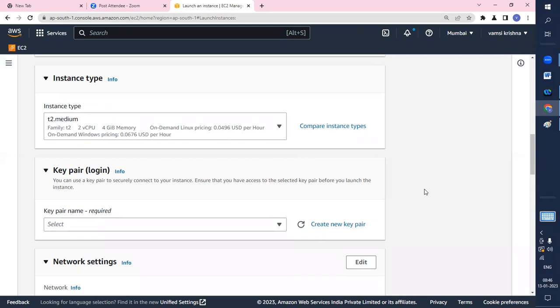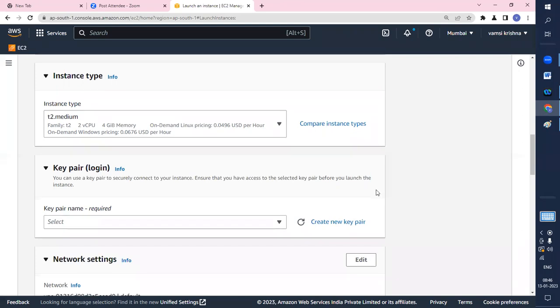You see, when I select t2.medium, it's showing that you will get 2 CPUs and 4GB of RAM. ఏమొస్తుంది చూడండి దీంతో, 2 CPUs, 4GB of RAM. Understood? So if you choose t2.medium, you are going to get 2 CPUs and 4GB RAM. Okay, then next one.